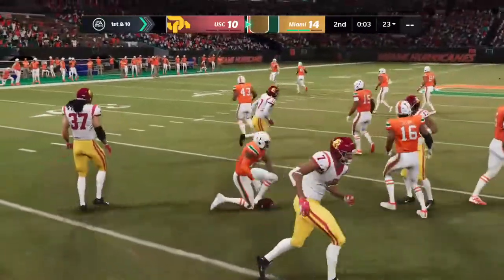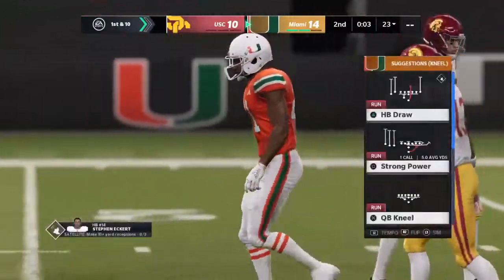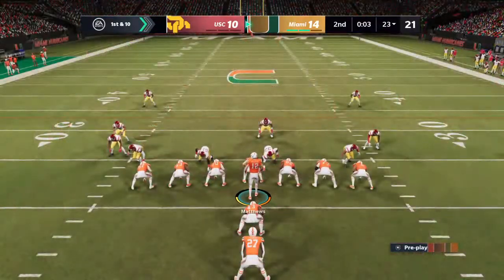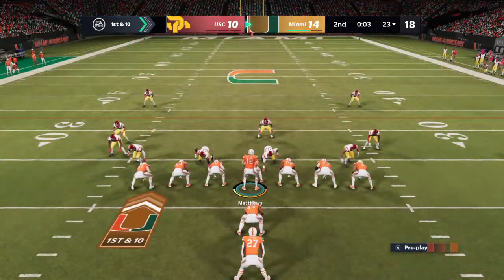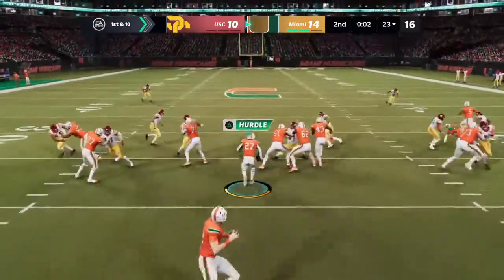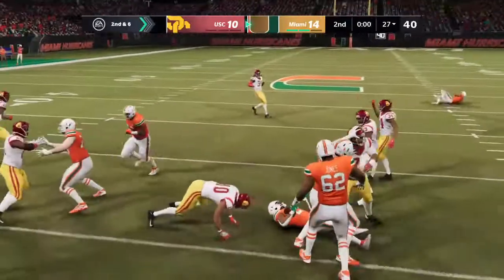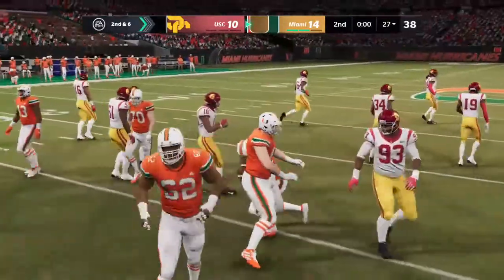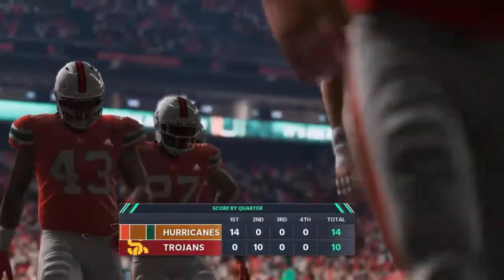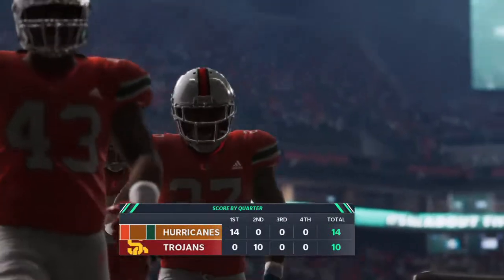The Hurricanes take over 1st and 10 at their own 23-yard line. Back out there for their next offensive drive. The Hurricanes get set. And from this spot in the field with the clock where it's at, you think we're just going to see a knee and that's it? And I think in this situation, that's the proper play. But we do know there's some risk takers out there that may want to take one more shot before the clock runs out. 14, Trojans 10.